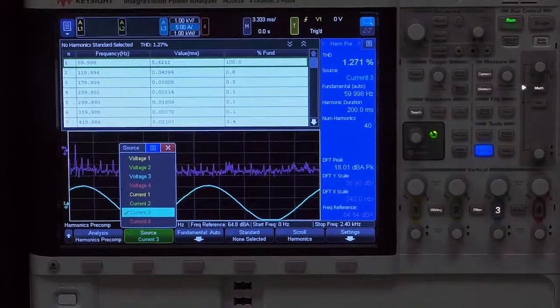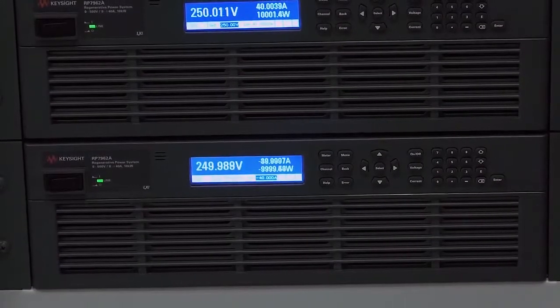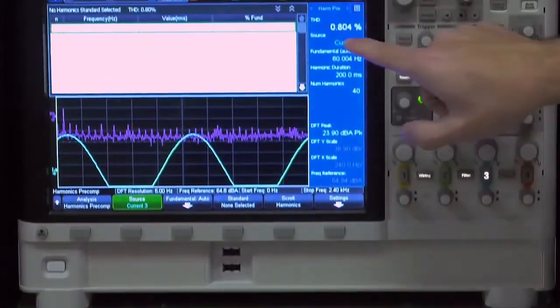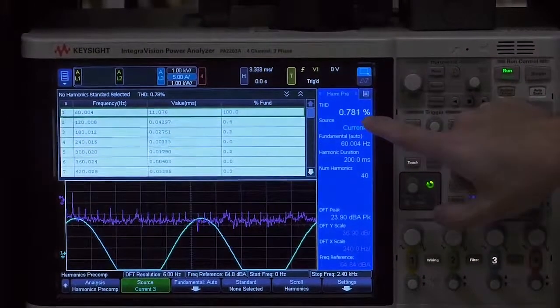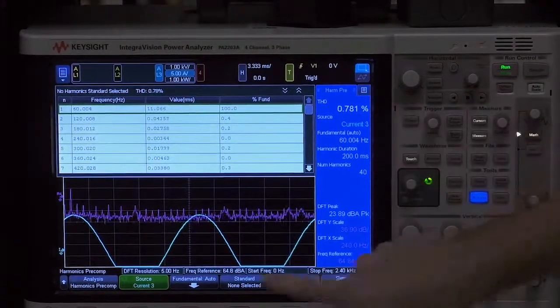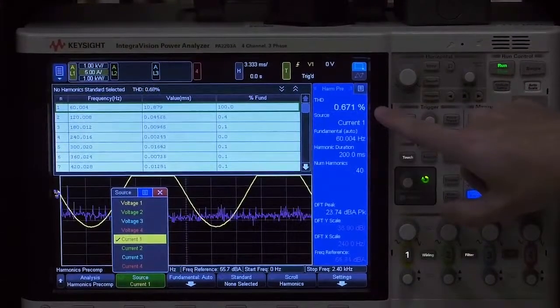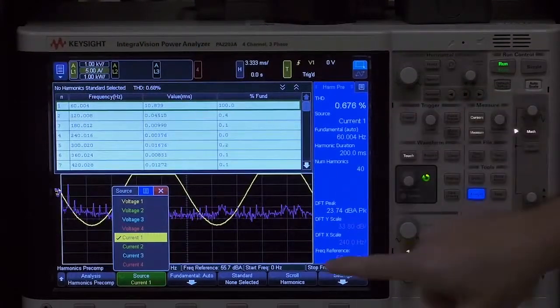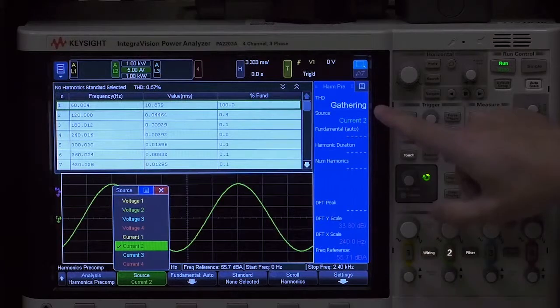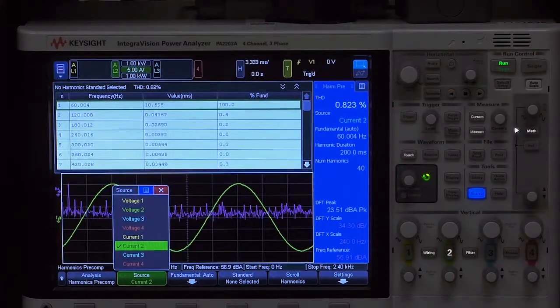Now these are 10 kilowatt power supplies, so if we go all the way up to 10 kilowatts or 40 amps, you can hear the fan noise picking up to cool it, but you can see the THD actually gets even better. It's sub 1%, about 0.8%. And again, we can look at one of the other phases, 0.6%, again, roughly the same. And then the last phase, 0.8%. So you can see, let me shut this off.